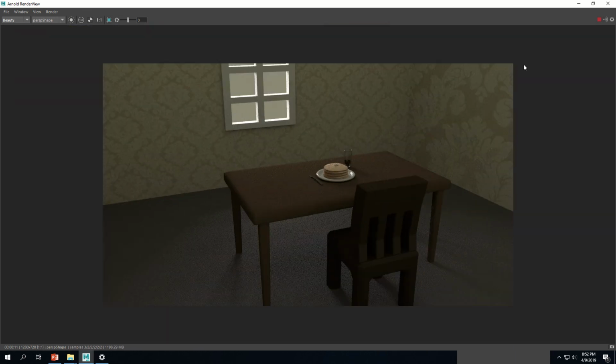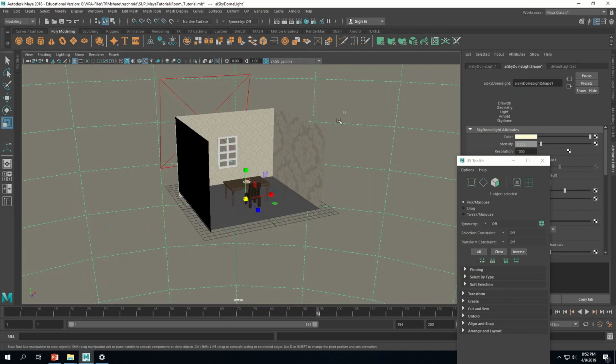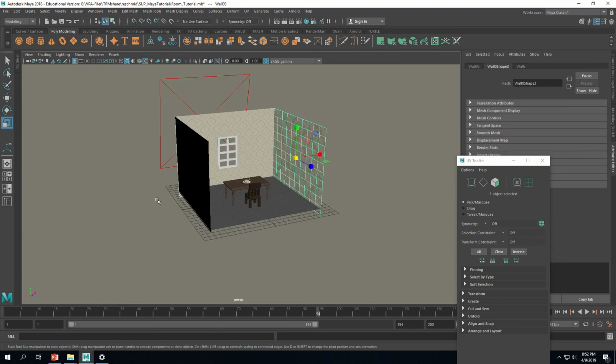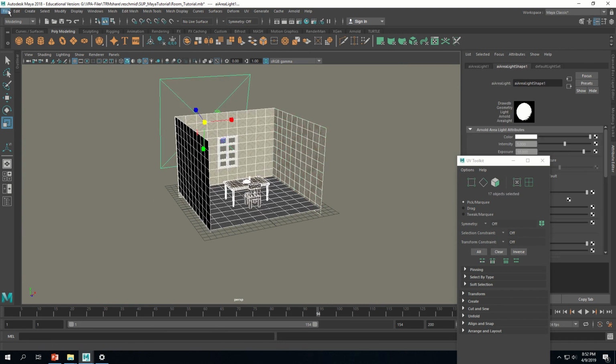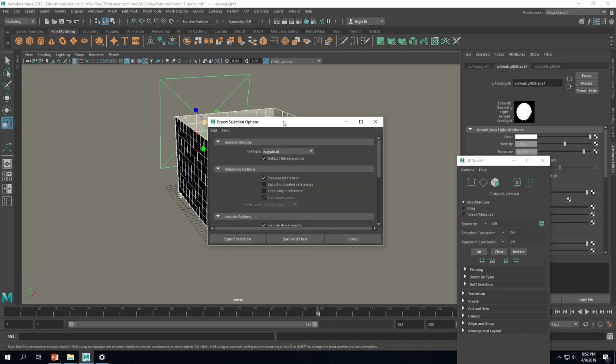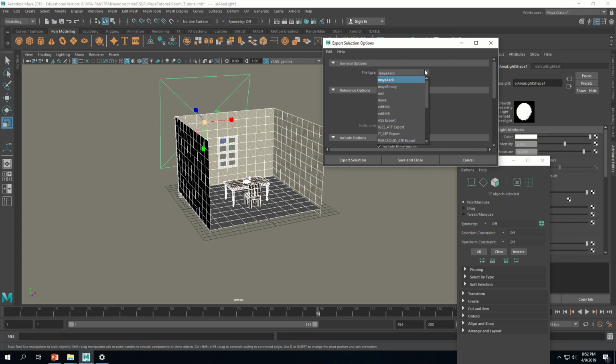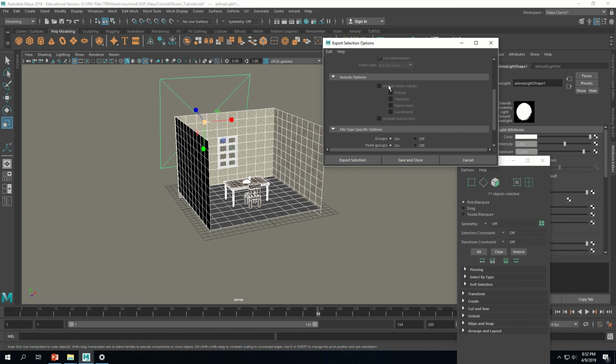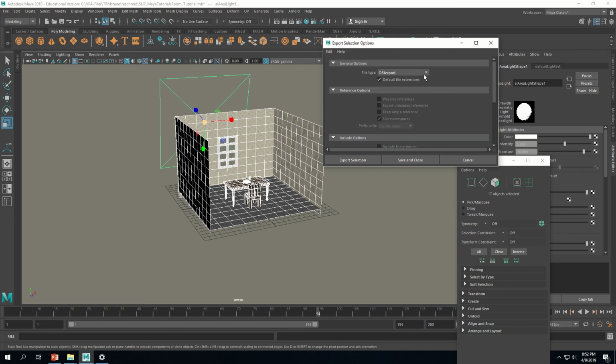So yeah, but you can also, if you want, select your entire scene, and then if you want to export it as an OBJ, like to bring into After Effects, you could go to File, Export Selection, in the little menu box, and then you can change the file type. There's so many options, but if you scroll down all the way to OBJ Export, that'll export it, but it won't include the textures from what I've experienced. There might be some option to turn it on, but it never works for me. So you can do that, yeah.